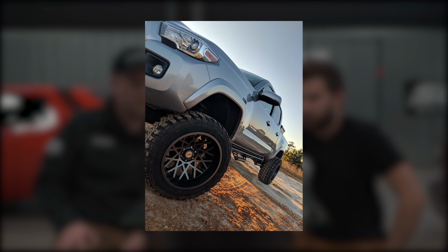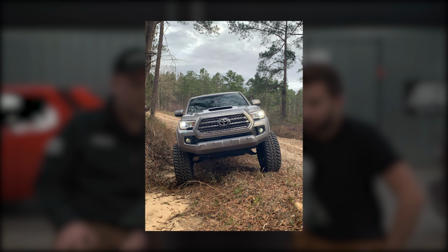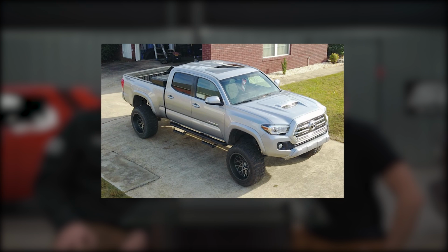I love... All right. So I'm biased because I love Toyota Tacomas. And I think this setup looks really good on here. I'm usually more of a fan of a more traditional off-road setup, which would be like 17s or 18s, but still a 35-inch tire. But I really like these Vision wheels. This is one of their gray finish, so it's not just another black wheel. And I think it works really well with the gray truck. I don't know, just ties together nicely. And I love that he actually uses it. It's got good stance. The truck overall I like. It's a TRD, it's got the sunroof, it's got the hood scoop, it's got everything that I would want if I owned a Tacoma. And you said 7.